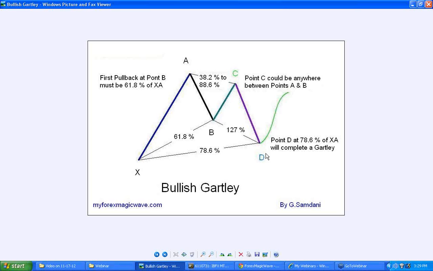Let's say the D point, this bullish Gartley finished at point D, right? Now it's starting to move up. You find your entry on a 5-minute magic wave entry, you got in. What is the most likely place that you're going to get stopped? To me, it's point B, right here. This point B is going to stop you.